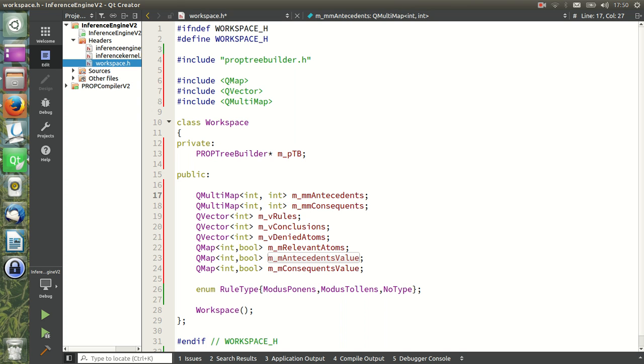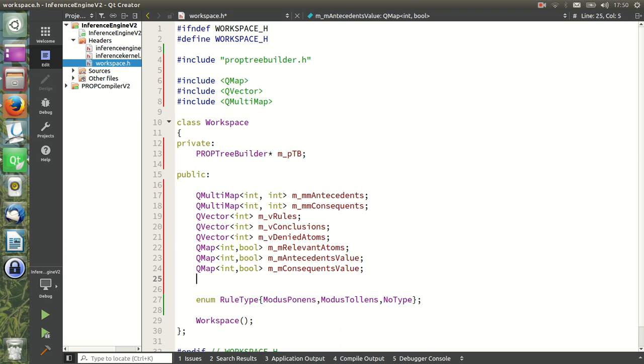The use of antecedents is to keep track of all the antecedents, and in this one we are going to track the antecedents that really have a value actually. So just to summarize, this could have no value, and this will need to have a value to be in that container.